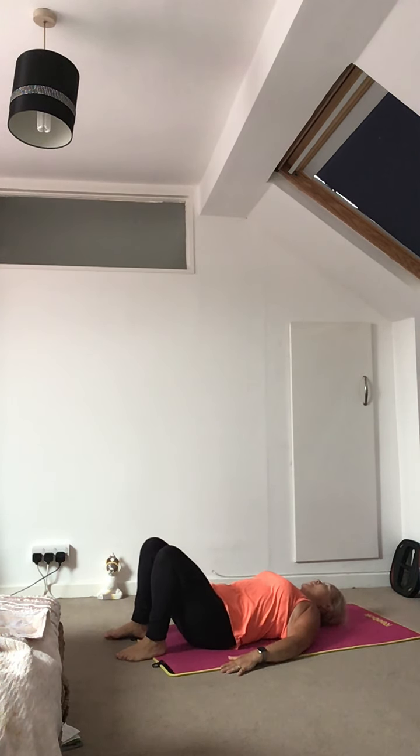breathe out. So remember on that out breath, pelvic floor a little higher in the lift. Draw the navel in a little further. You can keep your heels down if you need to. Try not to squeeze the glutes too much. Two more.